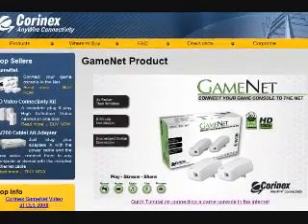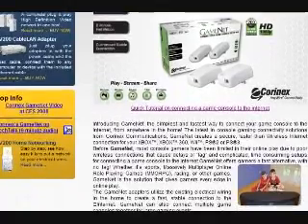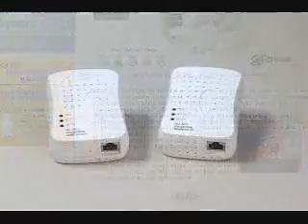What we found was that over time, most of the adapters we plugged in — if not all — failed out. They would require us to power cycle, disconnect and reconnect, which wasn't too much of a hassle, but if you're using it as your backbone, you never want to have to do that. So Coronex sent us the AV200 in their GameNet package, telling us it could solve our woes. The GameNet package is comprised of two Coronex AV200 Powerline Ethernet wall-mount adapters and the Cat5 patch cables you would need to connect them in your network. The AV200 adapters are Auto-MDX, which means they automatically detect if they are connected to a computer or a switch and change their internal configurations to match.